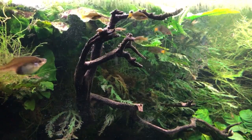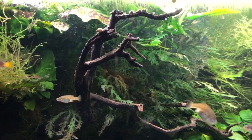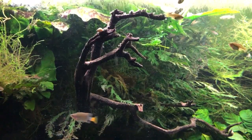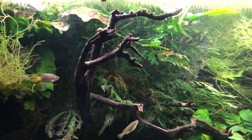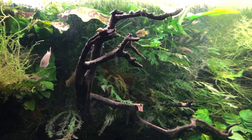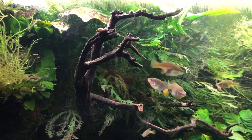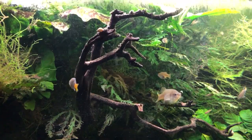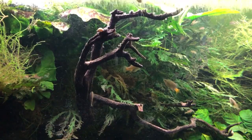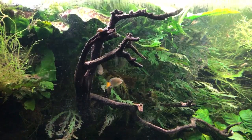The waterways in which they inhabit do have a seasonal drop in temperature. I maintain them, in most of the spring, summer, and fall months, around 25 degrees Celsius or 77 degrees Fahrenheit. Then in the winter months I remove the heater so that the temperature of the tank will drop a few degrees, down to about 21 degrees Celsius or about 70 degrees Fahrenheit, which is room temperature in my home. This will ensure that your fish will remain healthy for several years, because maintained at constant high temperatures, they would age very quickly and wouldn't be as resistant to things such as disease.